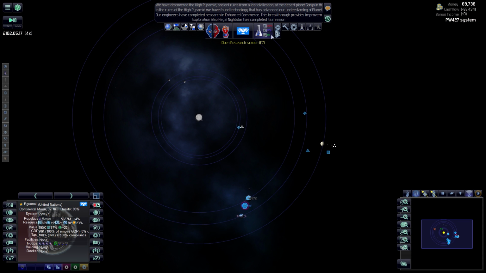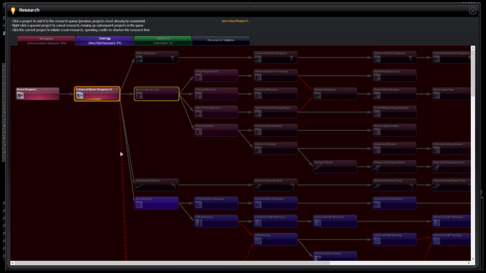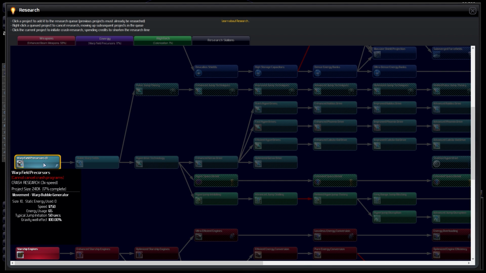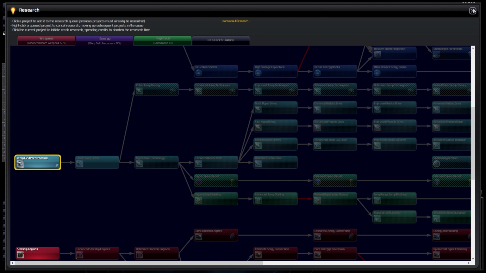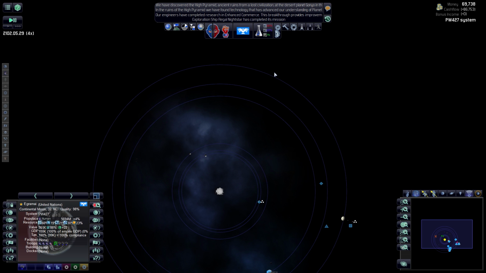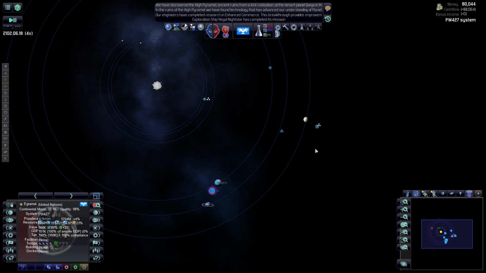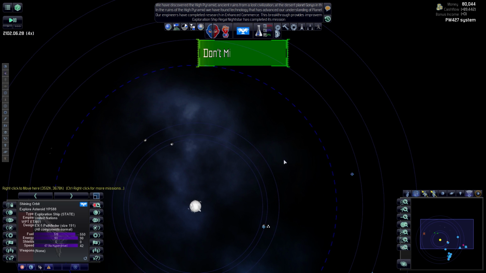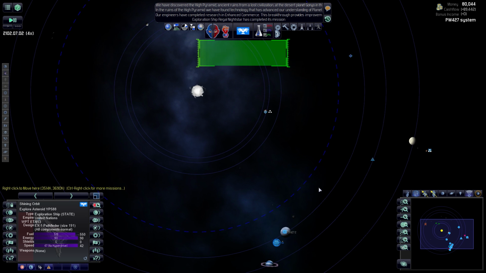systems in the area. Now you'll see I already am almost halfway on my, well, not almost, I'm a little over a quarter of the way. So that's how fast that can actually move once you do the crash research. It starts moving pretty quickly. You'll see that kind of start jumping up, you know, a couple percent at a time. But aside from that, we've basically just got exploration ships heading around and exploring various areas.